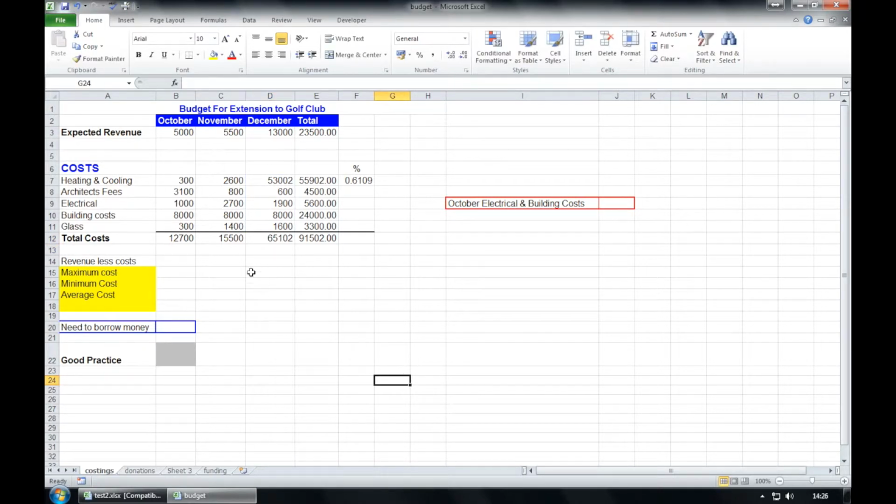We want to find cell F7, which is here, and this formula is taking E7, which is the heating and cooling costs, and we're dividing that by the total costs for this particular column. And what we're going to do for this is make this an absolute cell reference so we can have accurate copying. So we always want to have our total costs as our constant cell reference, our absolute cell reference. So it's good practice to do a dollar sign in front of not only the column but also the number of the row that relates to, and press enter.